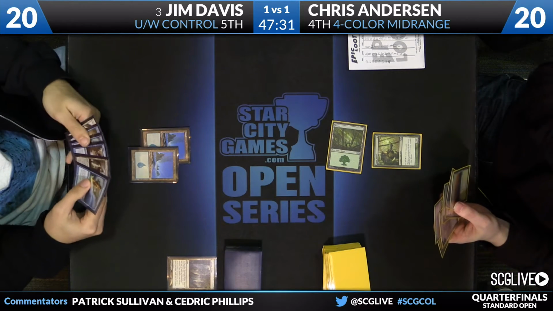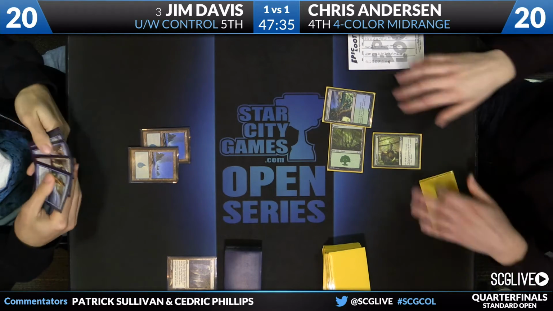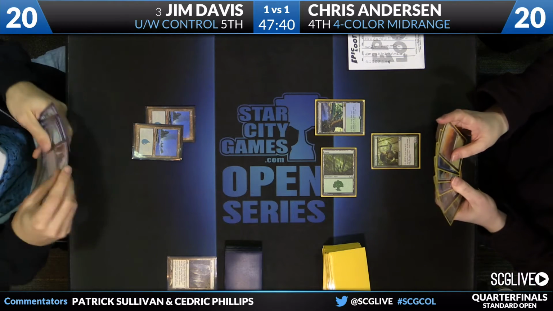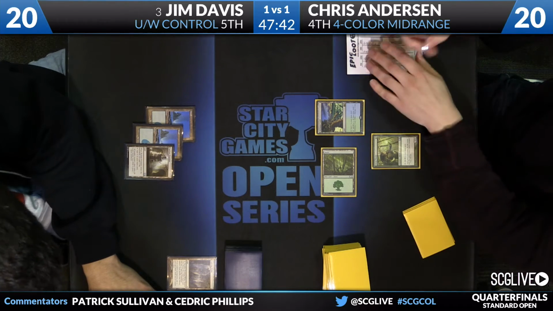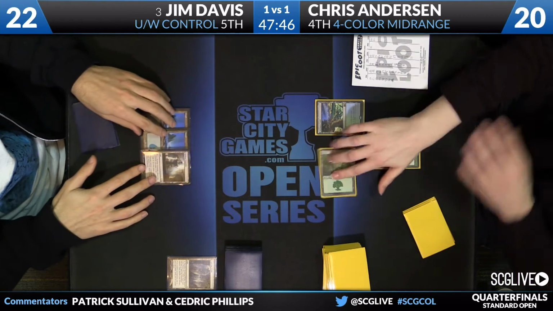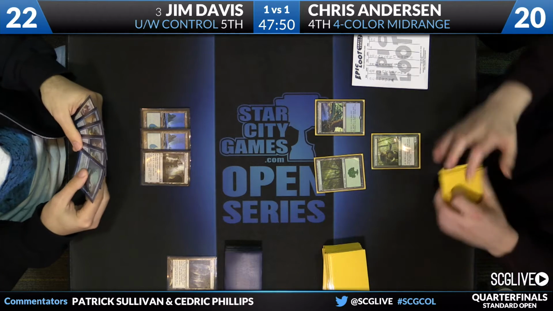Elvish Mystic. There's a coast. Pass it back. Jason's Ingenuity to the draw. Radiant Fountain will come into play. Davis up to 22. And this is the spot where Jim says, please cast something impactful, because he just wants to scry for land drops right now.